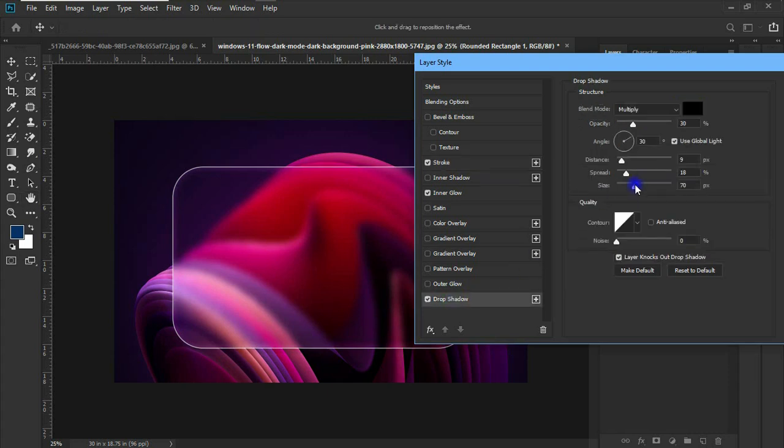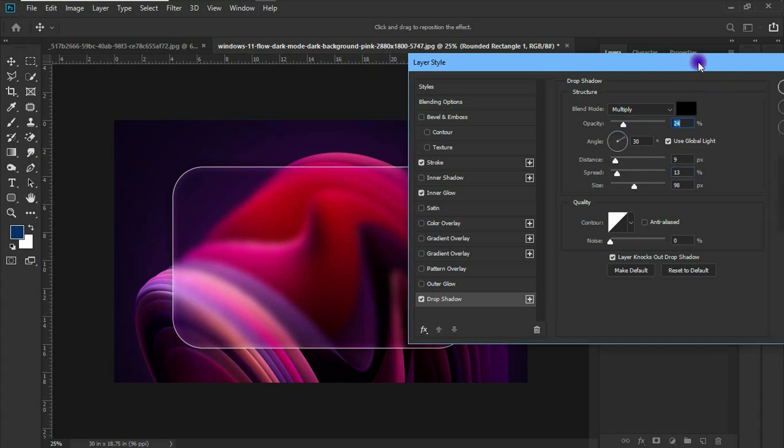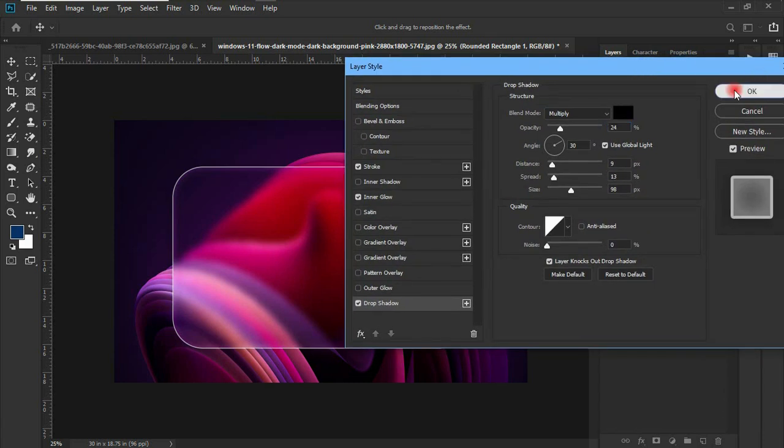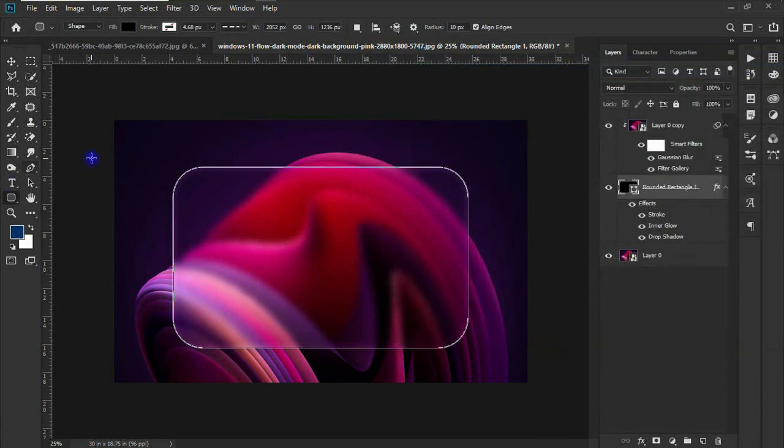With that one, probably I'm just going to enlarge the size a bit and increase the spread, or probably reduce the spread, and okay, let's decrease the opacity, and that is it. So go on and hit OK, and we are done with that one.